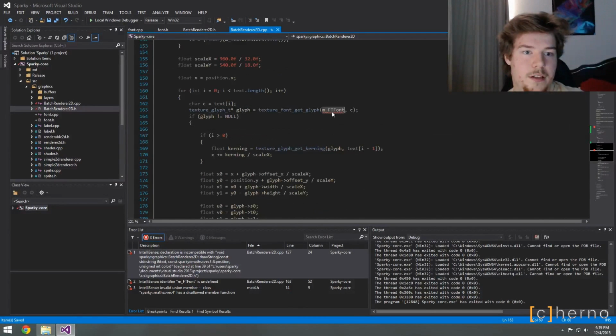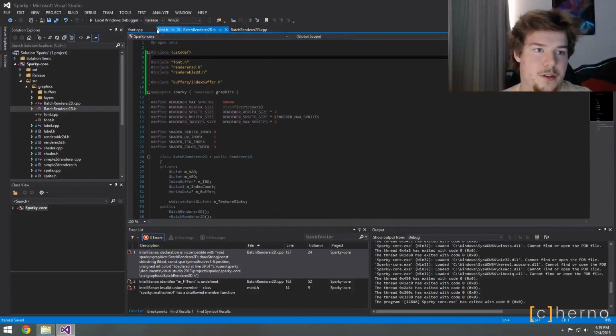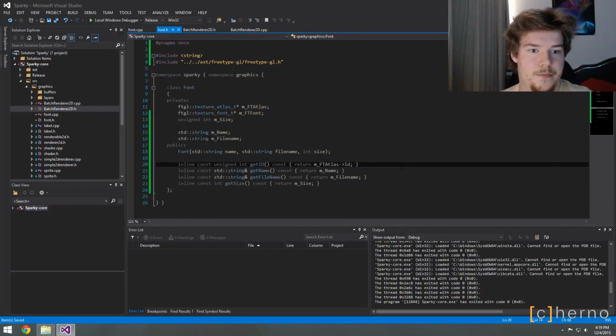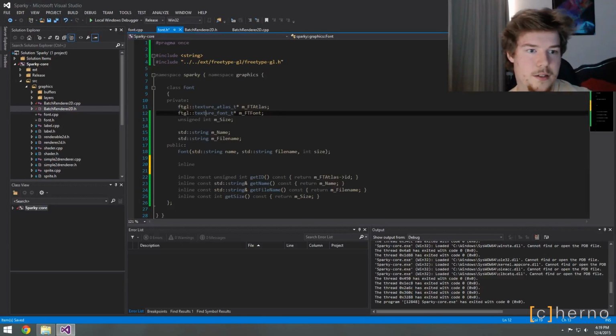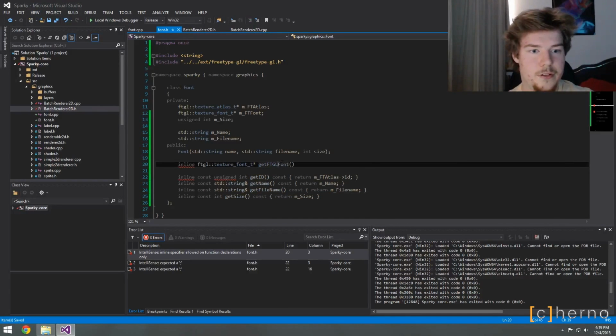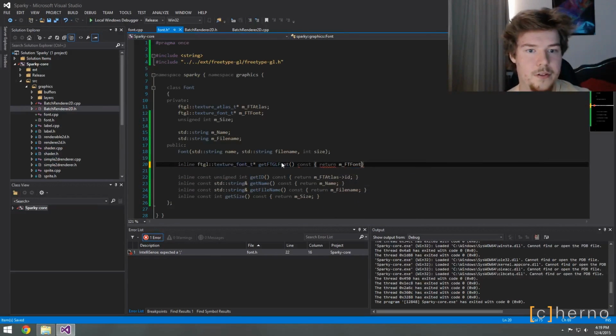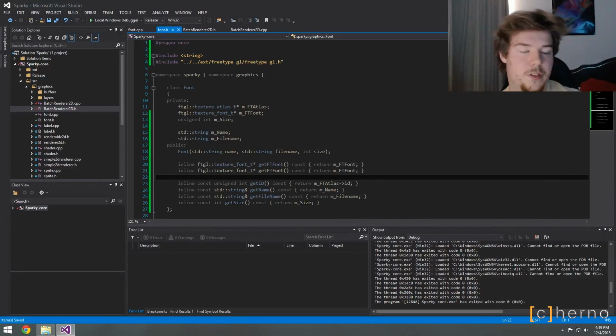Okay, so then we need to get glyphs. I'll make a get glyph thing. No, I won't. Okay, so this is where my exposure to this kind of stops. So we'll have a few things. We'll have inline this thing, get ft font, so FreeType GL font, ft_gl_font, I'll call it, const, and this will return m_ft_font. I'll just call it ft font, FreeType font.